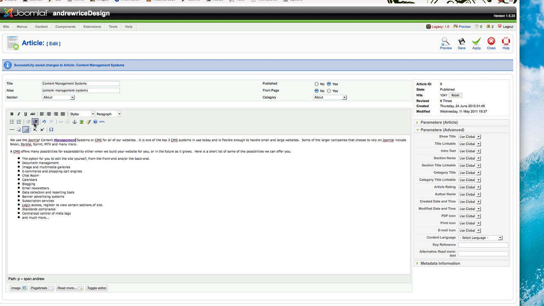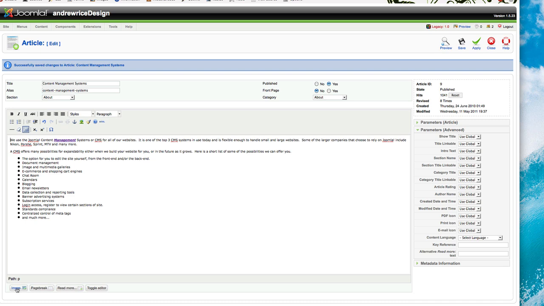These are tabs, these are bullets, and bullet lists, like this. This is a numbered list. Some of these things you don't need to worry about. Adding an image, I find it best to add an image from right here.